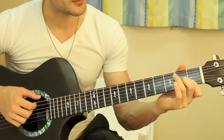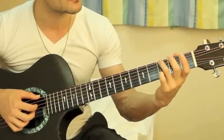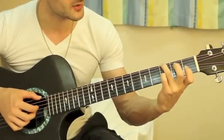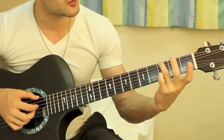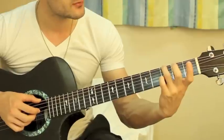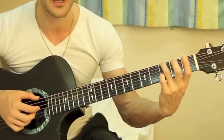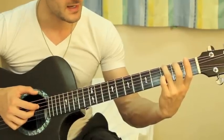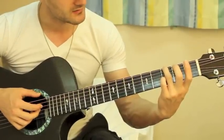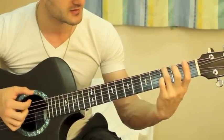Now you're going to play a G chord. The way you want to play this is put your ring finger at the third fret on the low E string — that way it'll leave these fingers available to do other things. You're going to play the third fret low E string and the open second string B string at the same time, then you're plucking up: play the G string, third string, and then the fourth string.